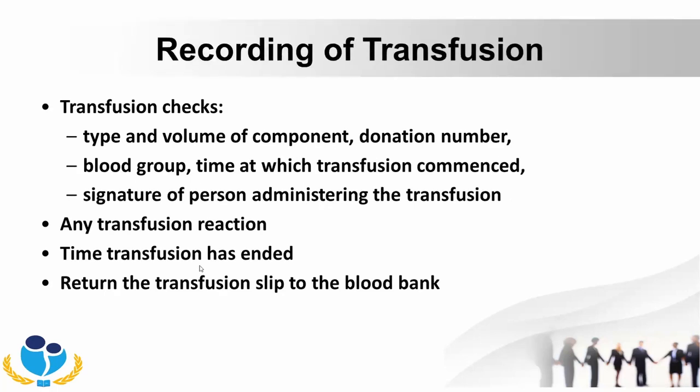Type and the volume of the component, donation number, blood group, time at which transfusion commenced, signature of the person who is administering, any transfusion reaction, if there is, and the time transfusion has ended have to be documented. The transfusion slip has to be returned back with the reaction. The blood bank should be notified about the outcome of transfusion.